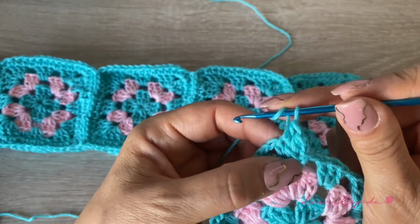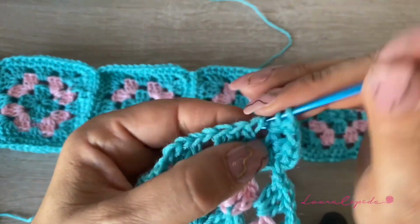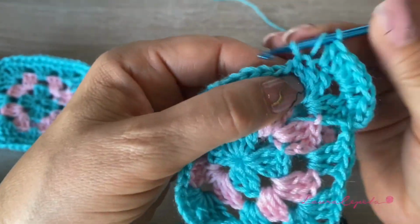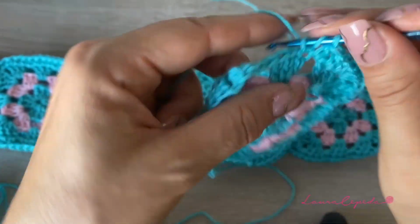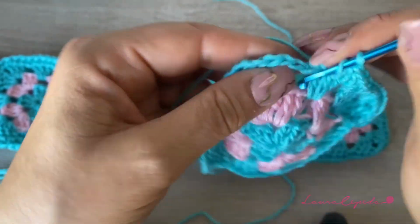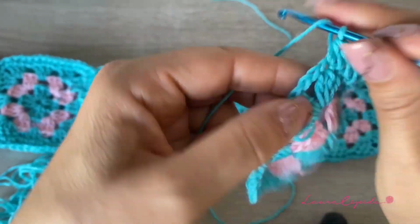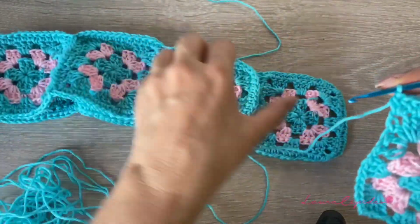But before, remember at the end, we are going to make a half double crochet row. So we are going to make 3 half double crochet inside, and then we are going to make a stitch over a stitch. Like this, we are going to make the half double crochet. Then here in the space where we'll make 1 chain, only 1 half double crochet, here 1, then we are going to crochet over crochet, and here in the corner we are going to make 3 half double crochet so we don't lose the shape.